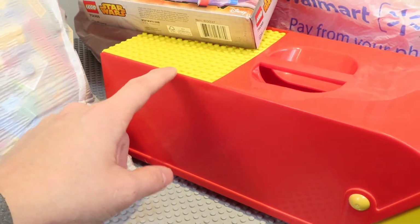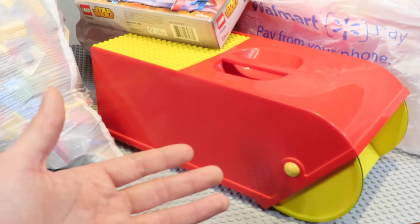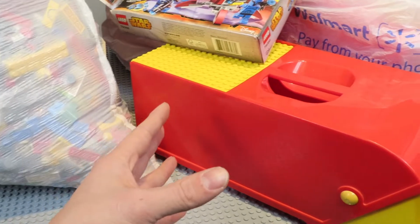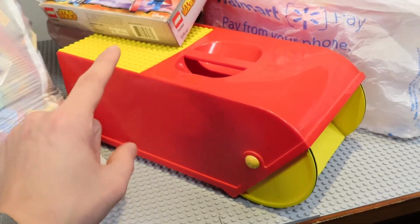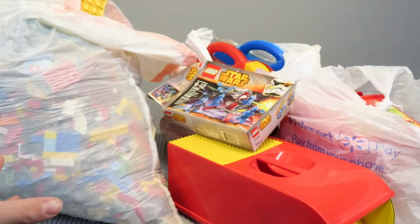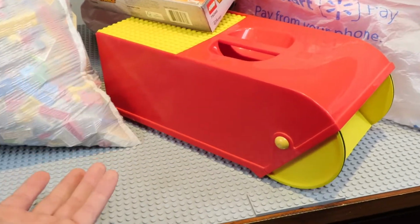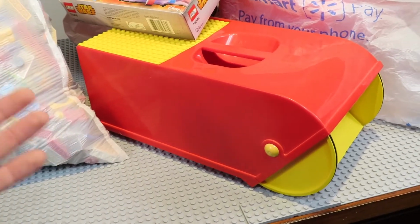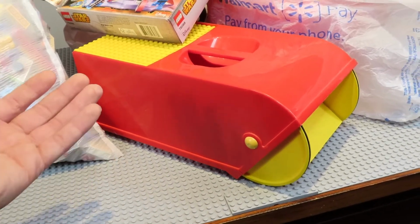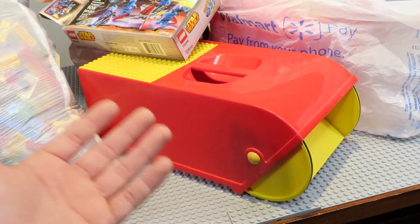When I looked at the listing, it wasn't even on there, and it kind of worried me just because I was afraid this wasn't going to be complete. But I took just a peek in there, and it was right on top, so that was a great find. So that's complete. This right here will actually pay for the entire lot. These go for a decent amount. They're kind of rare. I say rare lightly because, I mean, they're available. But most of the time when they do sell, they sell for a good amount of money. 60, 70. I know I seen one on eBay that sold for 150 out of nowhere.